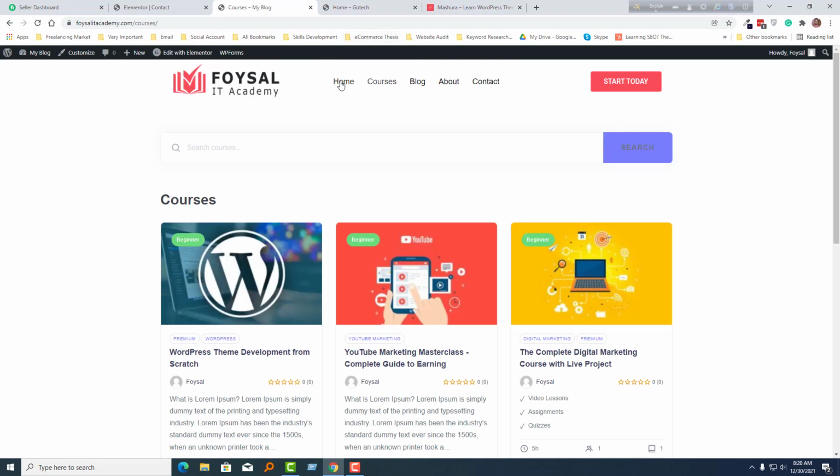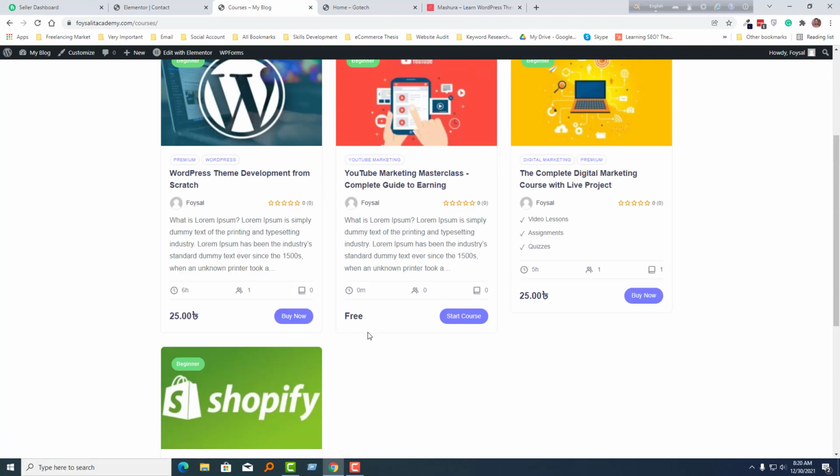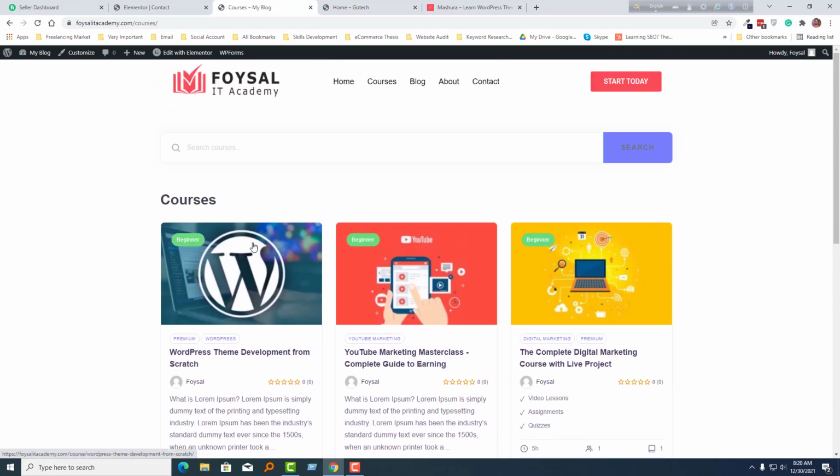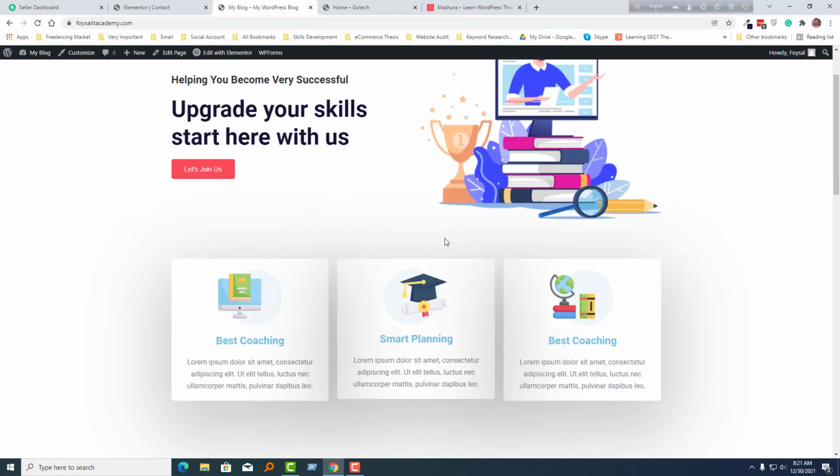Okay, and of course there is a little bit of CSS we have to do to change the color, change the button hover effect or other things, as we are getting these courses from the plugins. I hope you understand. In the next lesson I will show you how to make it more professional.